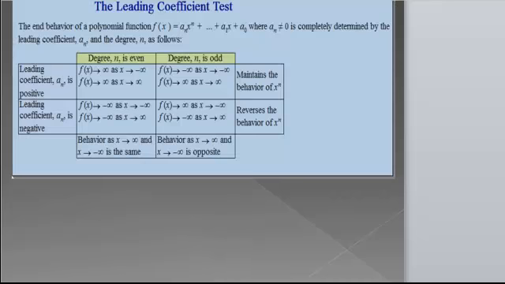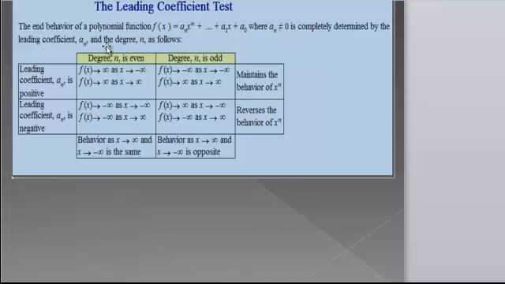You can determine all of those things on the last slide by learning this, the leading coefficient test. I think that it's easier just to figure out what the graph looks like based on some other things that we're going to learn in this section, and then you'll know what the behavior is as x approaches positive and negative infinity. Okay, so this is what all of this means.